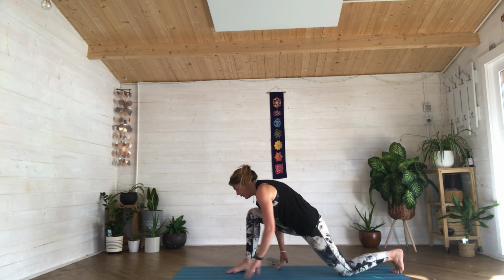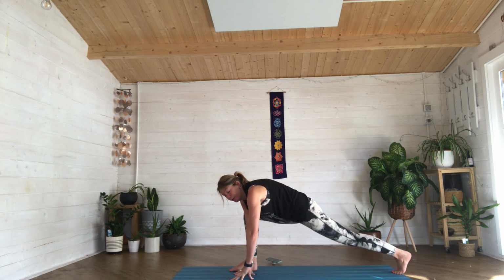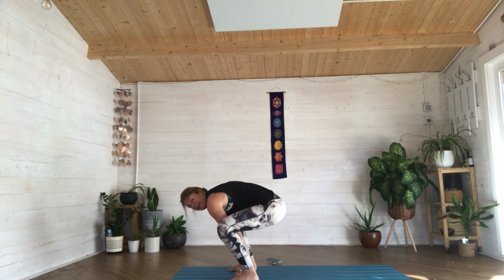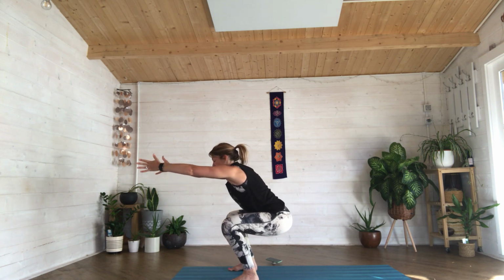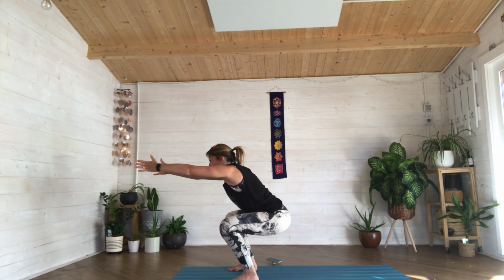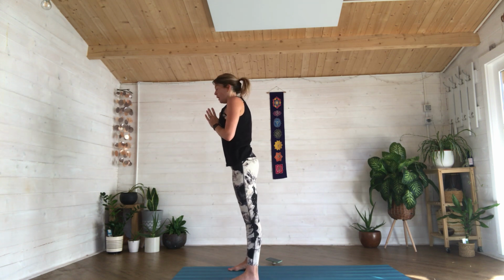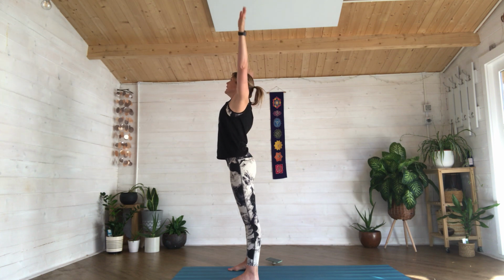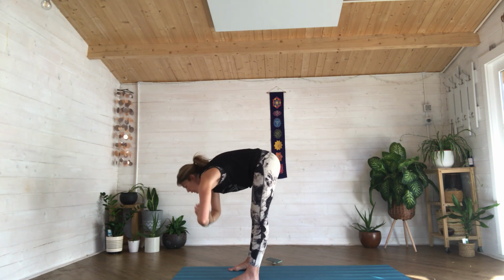Bringing that weight forward, bring your hands to the inside of that right foot. You're going to bring this left foot to the outside of that left hand. Coming into your squat. Reach your arms forward. Keep that bottom down. Then connect your palms. Inhale, release those legs. Arms wide overhead. Take an inhale. Exhale, fold forward.